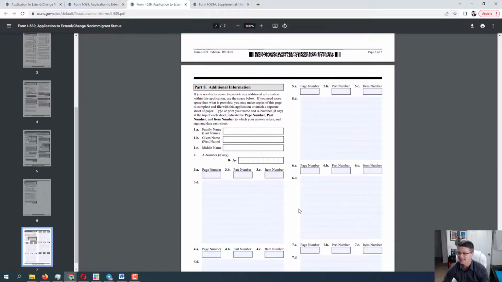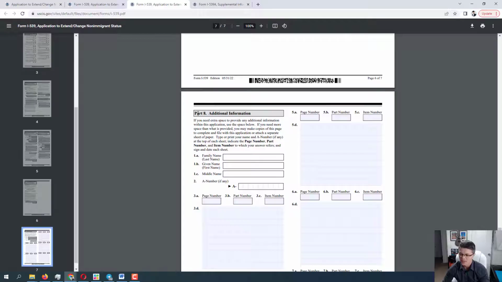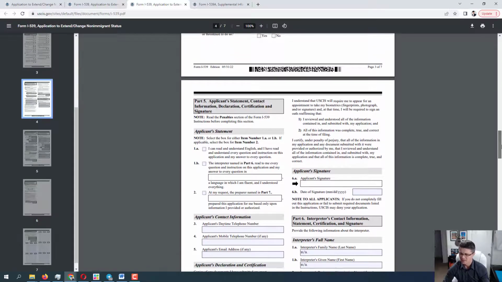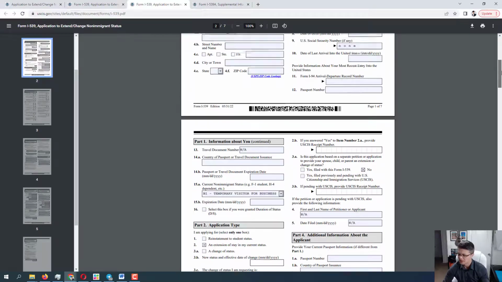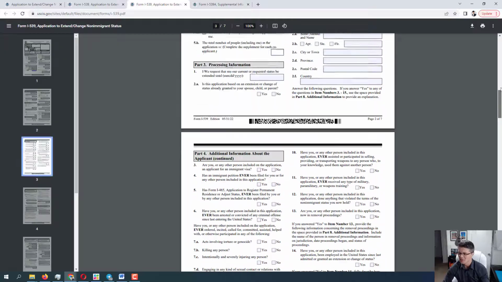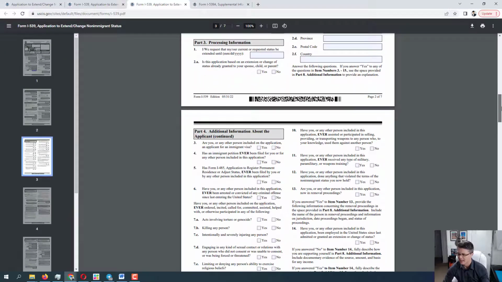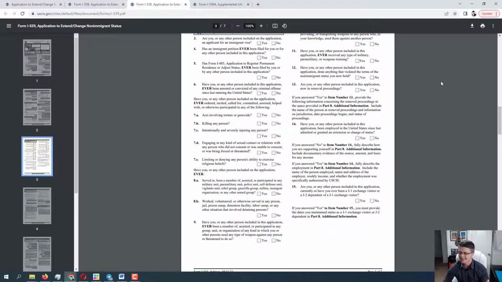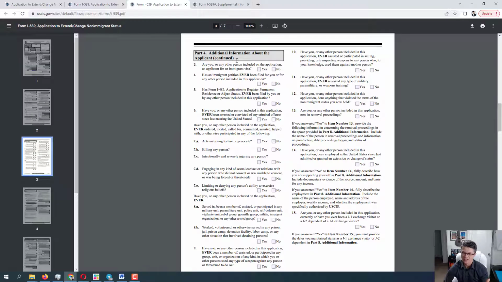And the very last thing you'll see, additional information, part 8. If there is anything else, let's say you're filling out some kind of information, very slim chance that you're going to have it here. But for example, let's say you're going through these questions, and one of them you answered yes.